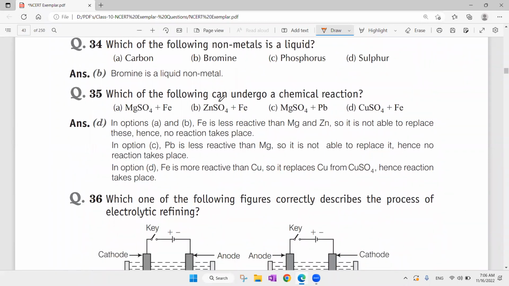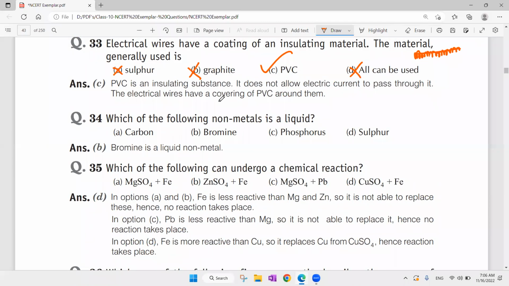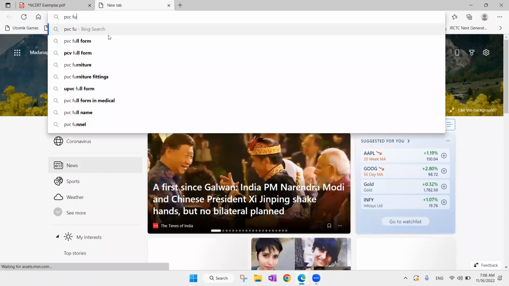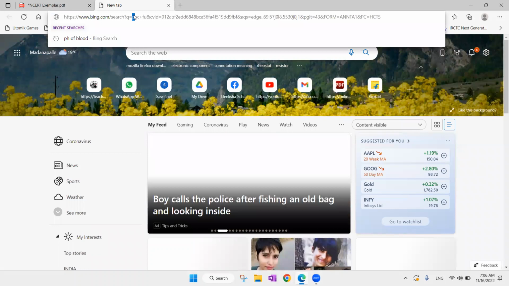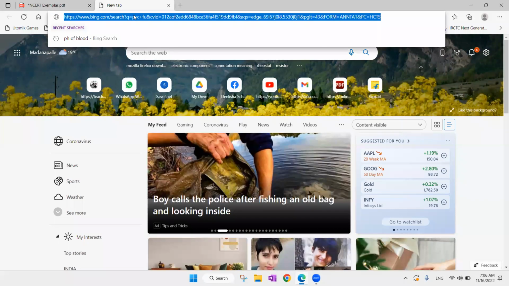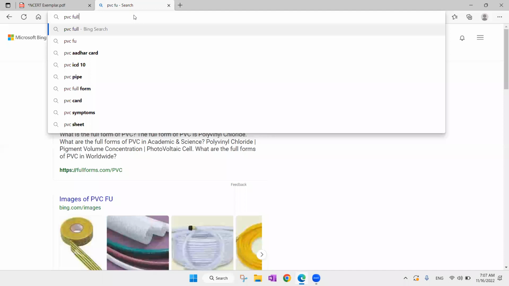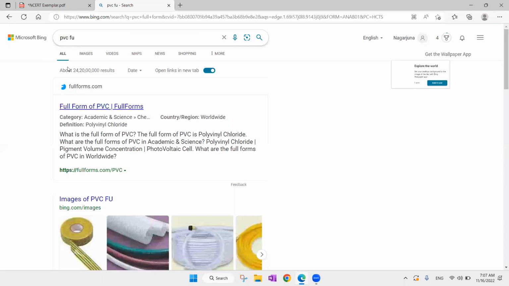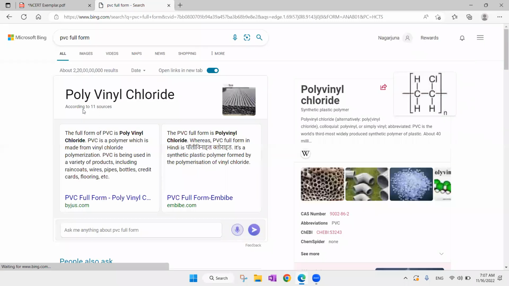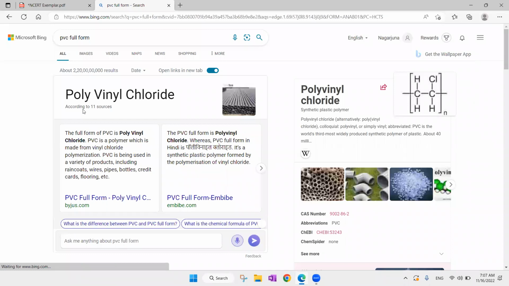Plastic. Sir, can you tell the full form of PVC? Polyvinyl something will be there. Just we will see. PVC full form. Yes, in 8th class you might have got that one. Polyvinyl chloride. In 8th class, in the chapters on combustion, fossil fuels, coal and petroleum, where you studied. In the NCERT textbook itself, PVC is nothing but polyvinyl chloride.